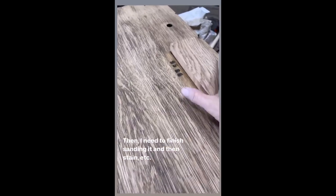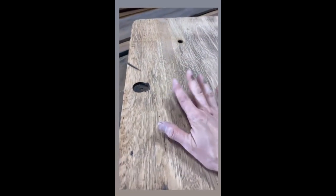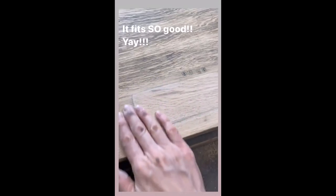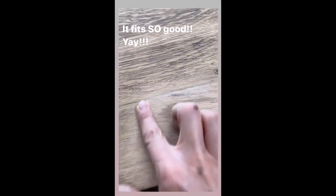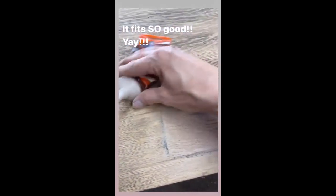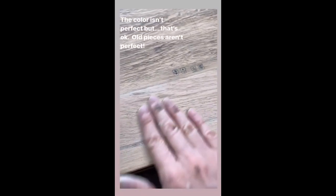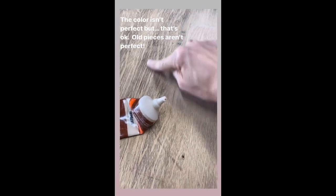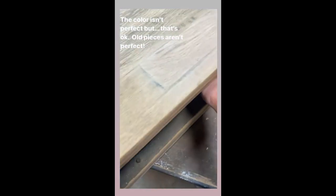I did originally want to put a new top on this, but Rob did not like the idea because of all these characteristic marks — which I agree, but it would have been a lot easier. It's going to look good when it's done. I sanded and sanded and then just hammered it in there and it fits really well. I added a little wood filler mixed with a little bit of sawdust and filled in the edges. The color isn't exactly perfect, but hopefully when I sand it down I can get rid of a lot of this black. I also need to add some type of support under here to keep it from falling through.